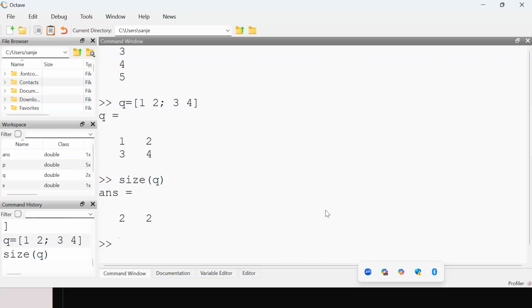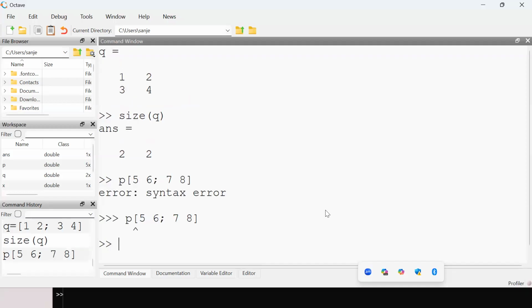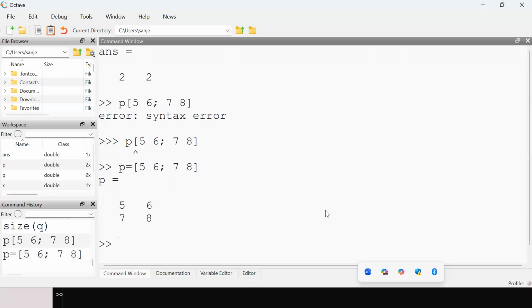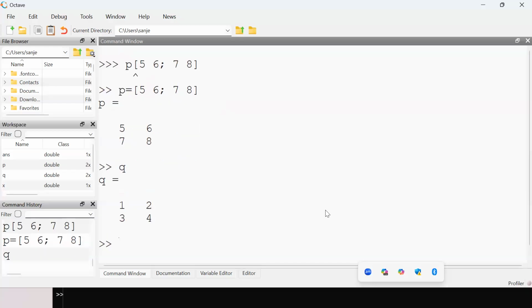Now define another matrix. Let's say I'm defining P 5, 6, 7, 8. Sorry, P is equal to, my P is 5, 6, 7, 8 and Q is 1, 2, 3, 4.